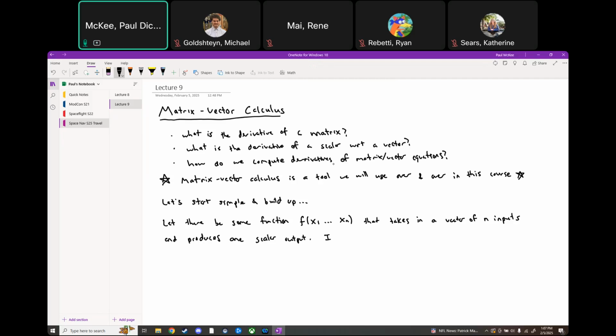So in mathematical notation, especially those of you on the grad school journey, you might see this written something like: the function of the vector x maps real numbers to the power n onto real numbers. This just means we start with an n-dimensional space of all real numbers. There's no constraints on x1 and xn. They could be any number. And when you're done, you end up with a real number.